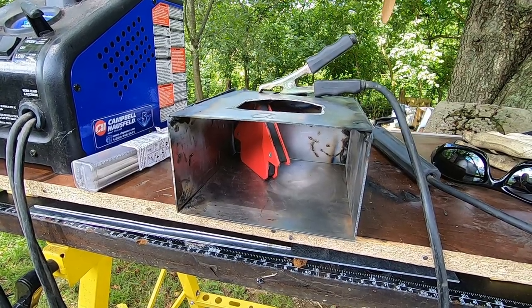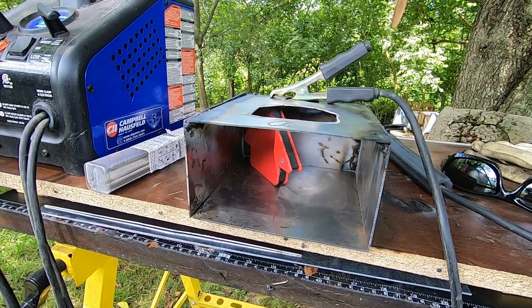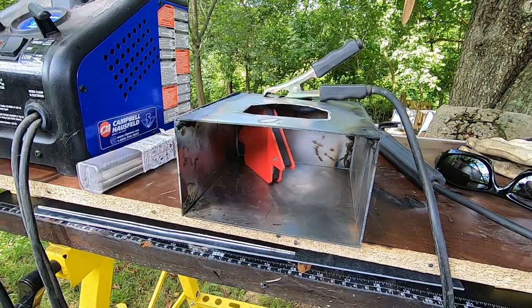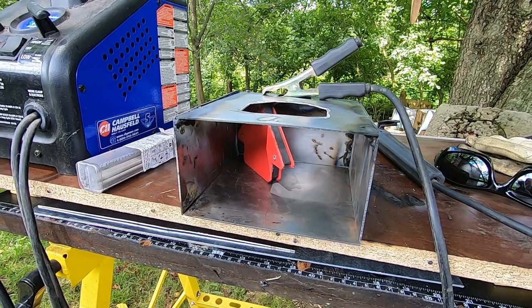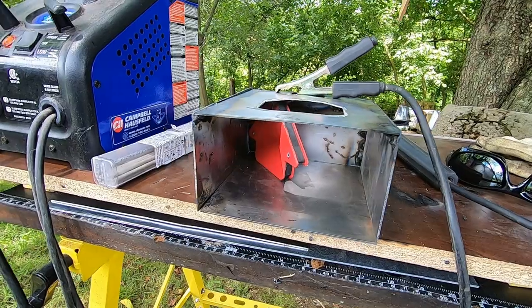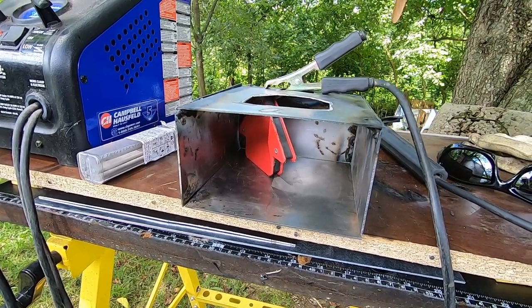I think mine still works. I haven't used it in such a long time because I like my Moultrie. But I think when mine gives up, we're going to go with the Wild Game Innovation Terra cameras. And of course, that'll be a whole new set of boxes to have to build for them. So we'll just have to wait and see. But I'll report back as soon as I get some more done.